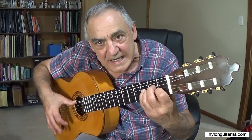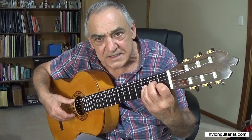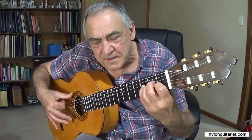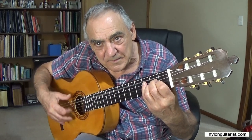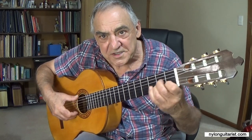Some people have this idea about sticking the thumb to the top string at all times, but I don't — I lift the thumb sometimes. Don't be afraid to lift the thumb. You don't have to have it stuck there like a fixed anchor. Lift the thumb up if you need to and give it that little bit of a run up until you get used to it. I personally like to have my thumb a bit freer. It's a good anchor to come back to, but don't feel you have to glue it there.